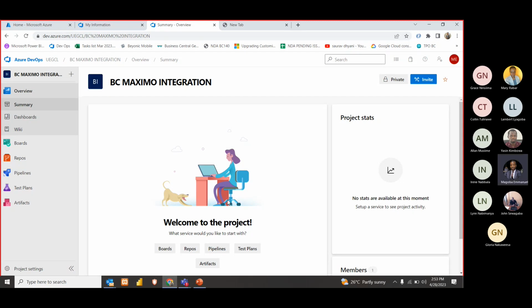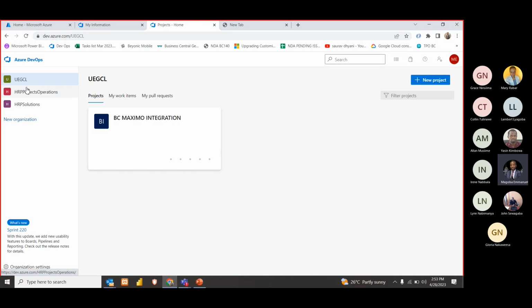So have we all created at least one project in the organization? That organization can have as many projects as possible. Now, one thing you should observe is that once you create your organization, if I go back to my DevOps, I will only see the organizations whereby the owner has given me access to. Later on, you'll be adding people to the organization.